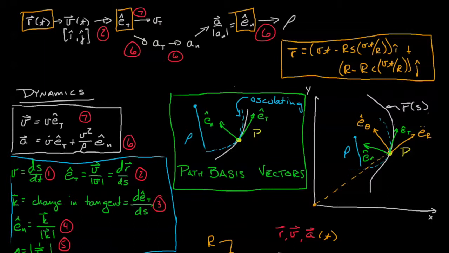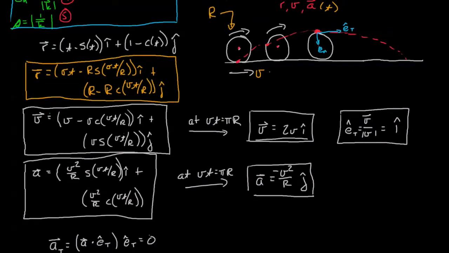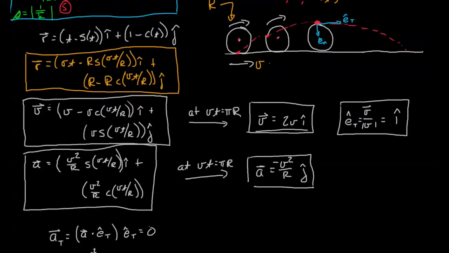And for the purpose of this example, we're looking for the velocity and acceleration that a particle feels when it's at the top of its path. So here we see what the math looks like as we follow that structure. Let's follow along in yellow. We start off with our position. We then go to our velocity. And while I was doing derivatives, I went ahead and found the acceleration as well.